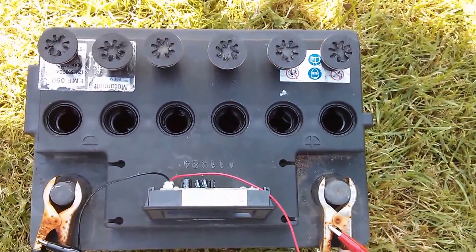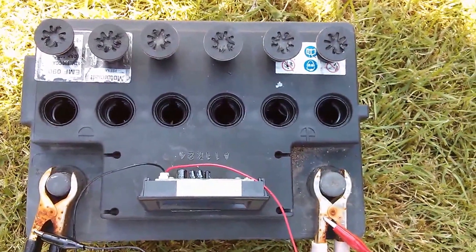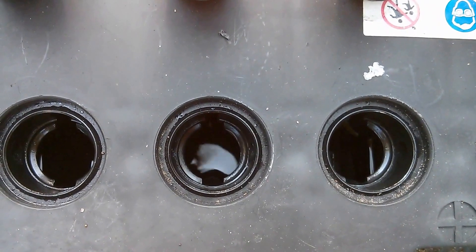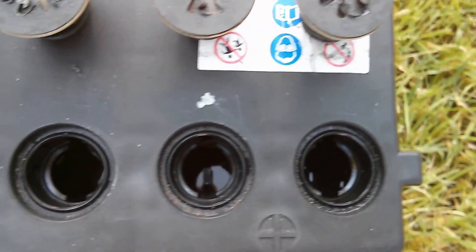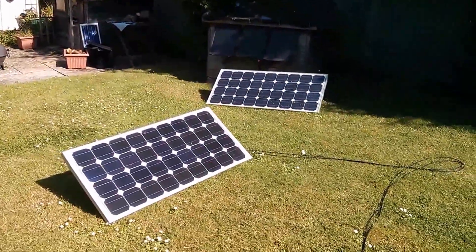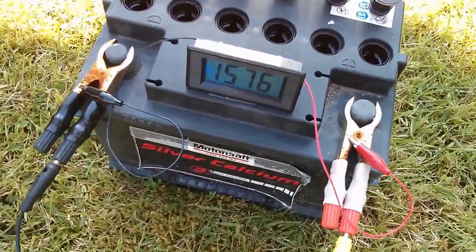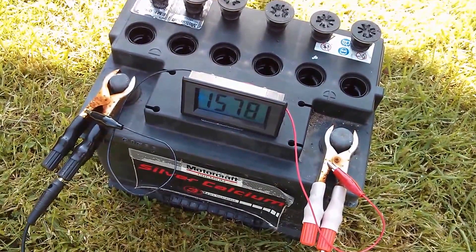It'll be very interesting to see whether these two inactive cells come to life later today. Well, it's the next day now and yesterday wasn't quite as sunny all day as it had promised to be. But something interesting has happened. This has been on a sort of slow cook I suppose. Cell 4 is now bubbling away merrily, just as much as cells 3, 2, 1 and 6. But cell 5 is still pretty lifeless. It's going to be quite a sunny day today — they're saying the UK is going to be a bit like Ibiza — so I'm going to leave this connected to the solar panel. Of course there's no charge controller so that voltage can go as high as it wants.